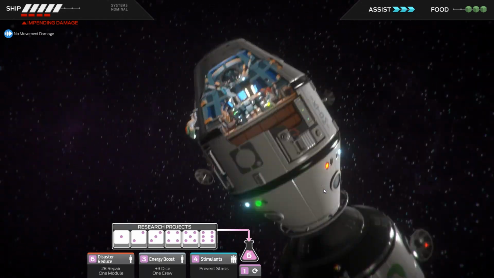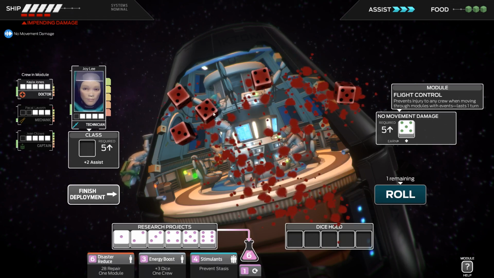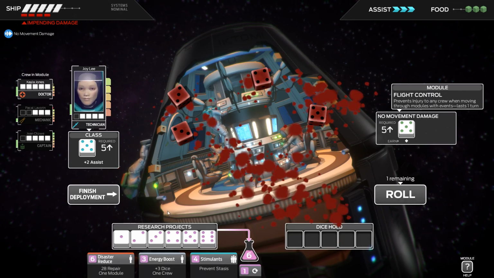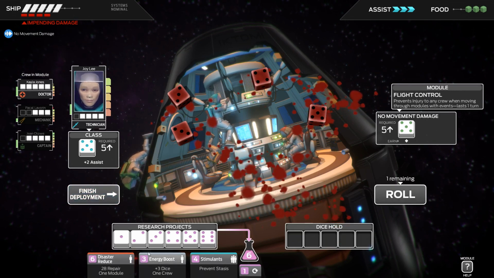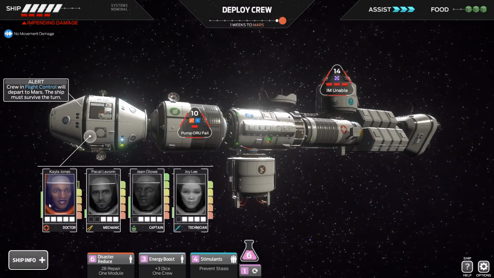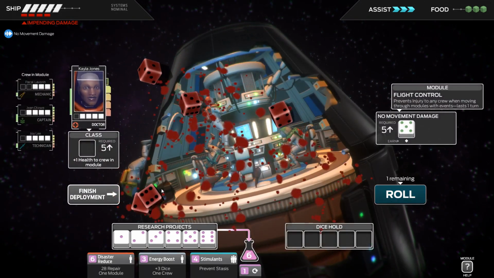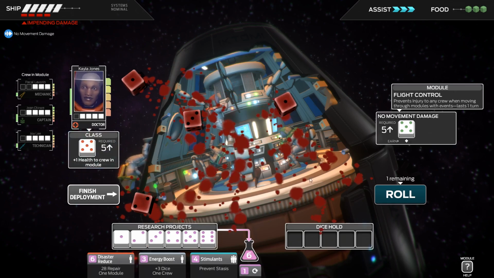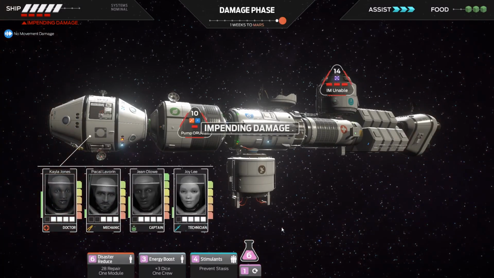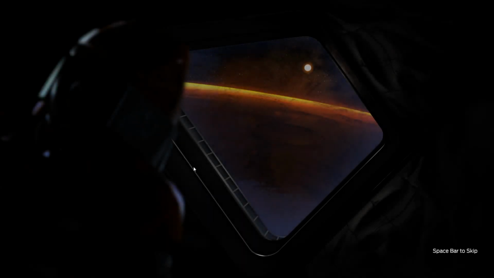Alright, and you can come into here, technician. And you can try and get some assists or something, I don't know. There we are. Yeah, finish deployment, sure. That's us, and the doctor, you can try and heal everyone. Okay, there we go. Impending damage, bonk. I could have fixed those 2 as well, but I wanted everyone to be there.